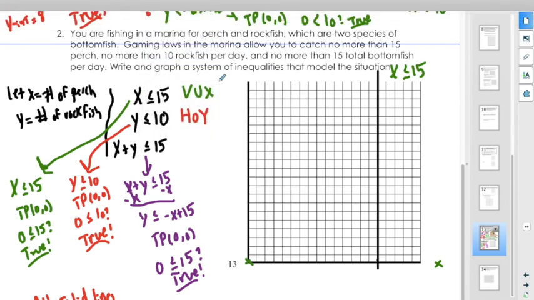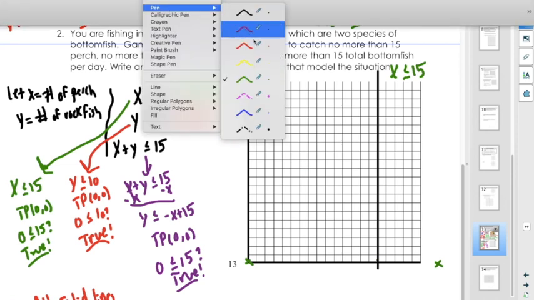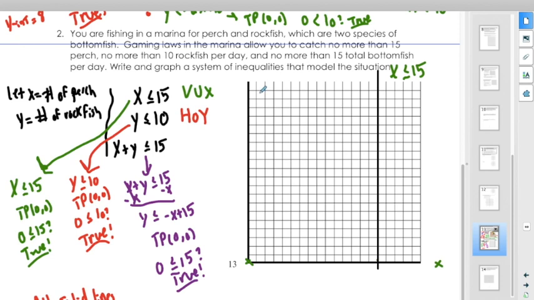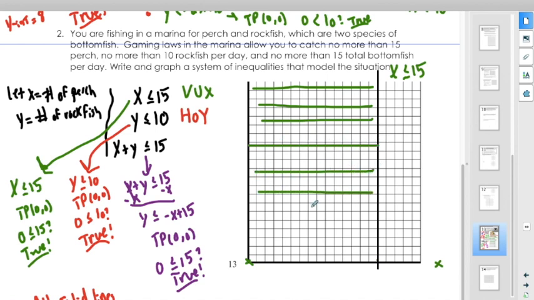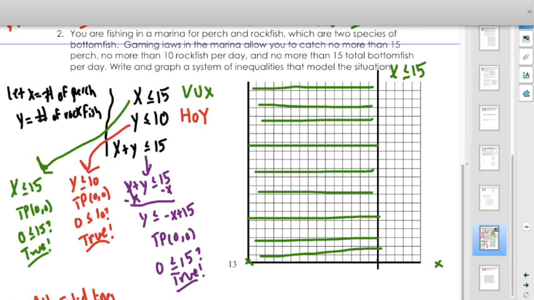Now, I need to figure out, actually I can do one of two things. I could shade now, I could shade all the way to the left, or I could graph everything else. You know what, let's just shade now. Why not? It's not going to hurt. All right, so I'm going to shade everything towards my test point, which is all the way down here. So I'm shading towards my test point. Okay, shading everything going over.